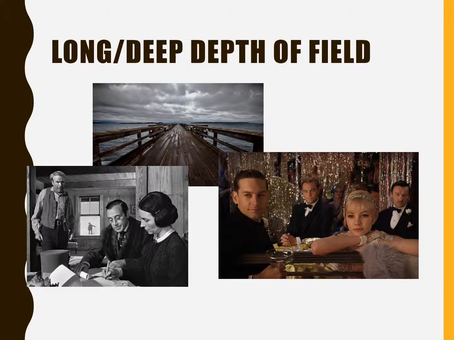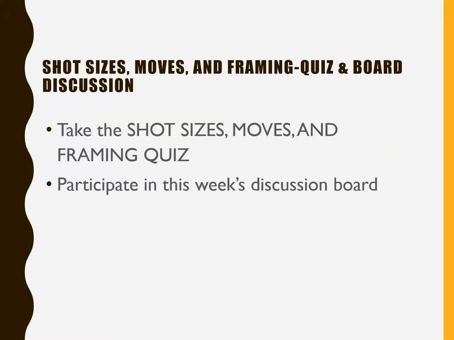And then you have something called long, deep depth of field, where everything is basically in focus. These three shots here have lots of things, especially the bottom two, in the frame composition that are basically all in focus. The Great Gatsby is a little fuzzier in the back, but not to such a point that you would think it's short focus, right? My attention is not really being directed as much as I'm showing you what the scene is, right? So that would be a long depth of field, when you want to have everything basically in the same focus.